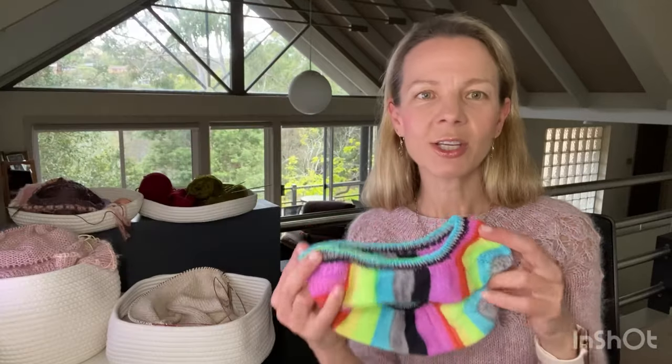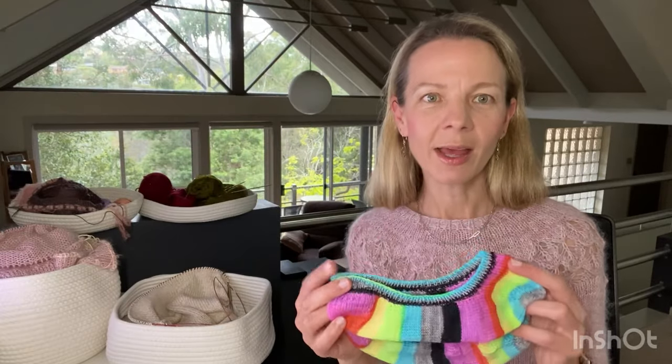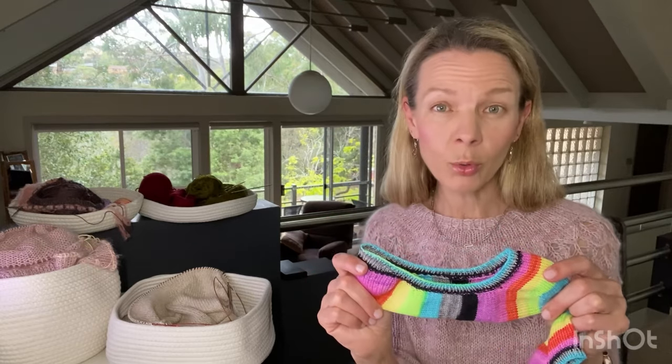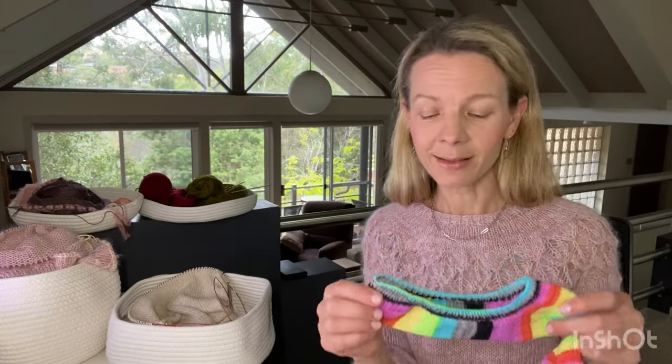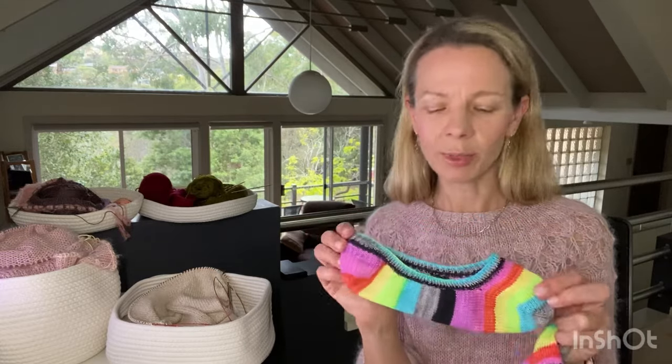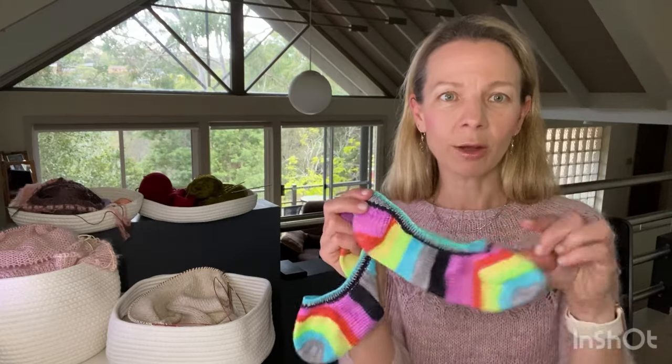I almost had it finished last week, and these fit really well. I've already worn them for a walk with the dog, with my son Zach, while I was knitting, and they stayed up the whole time. They were completely comfortable and a really good fit.